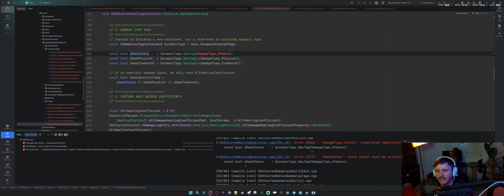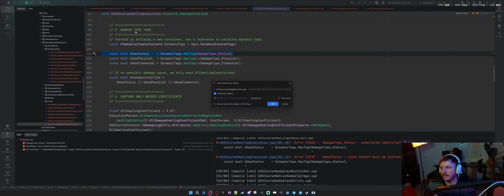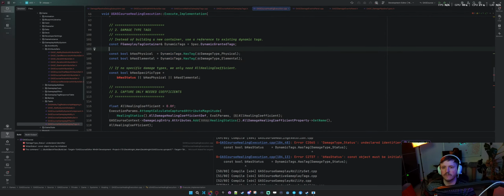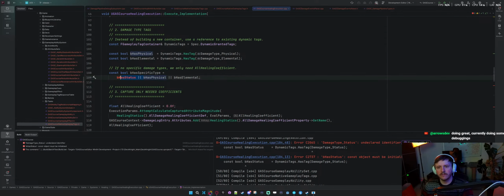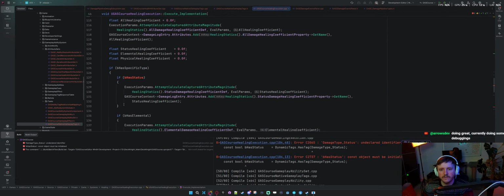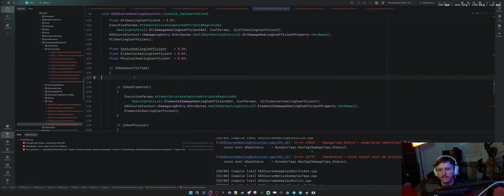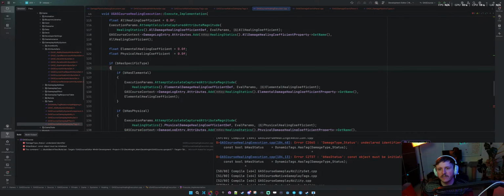So I guess we could say elemental can still be toxic at some point. So yeah, let's do that. If status, so we're gonna have to clean up some healing coefficients as well, no big deal.